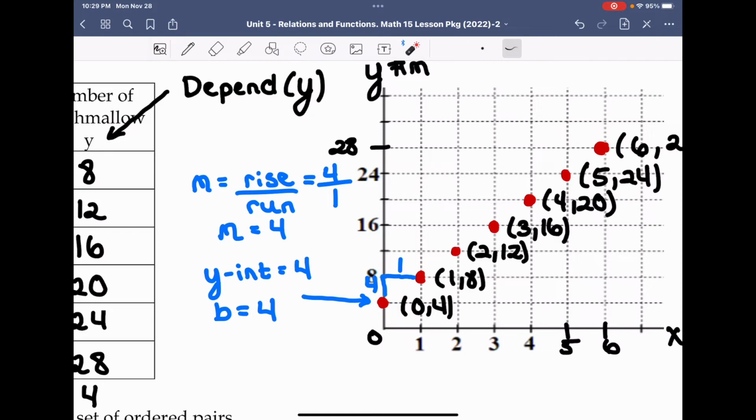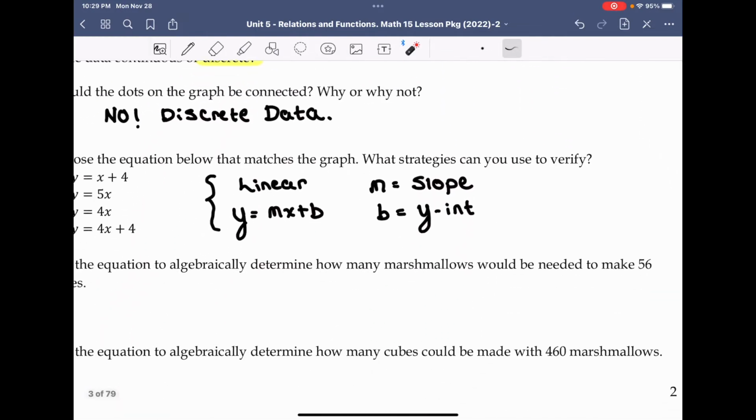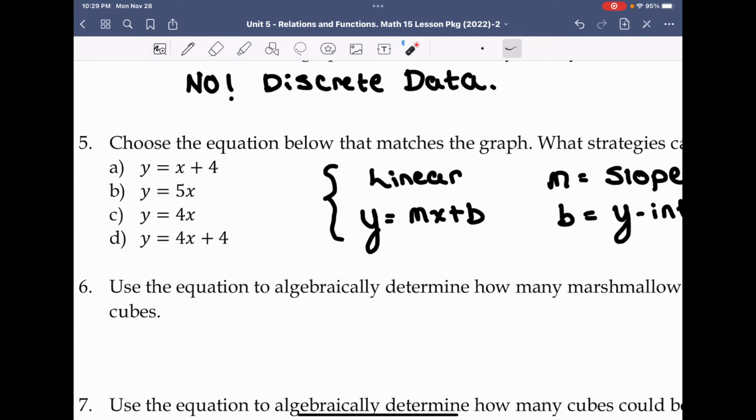So perfect. Now we have an m value, we have a b value. Let's put these together in terms of an equation here. So I go below, and now I want to choose the option that corresponds with an m value of 4 and a b value of 4. That is actually represented by d. We have the m value of 4, we have the b value of 4. And now, why is the b value the representative of our y-intercept? Well, if x equals 0, what happens to our m? It disappears, meaning I just have the b left. So b is representative of the y-intercept.